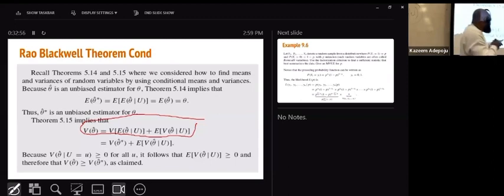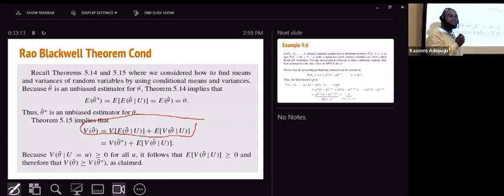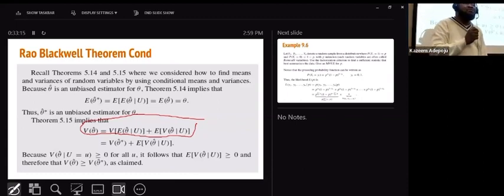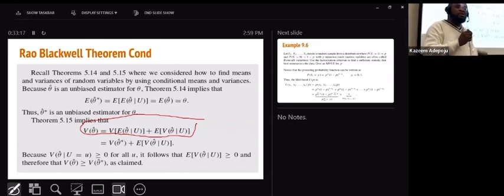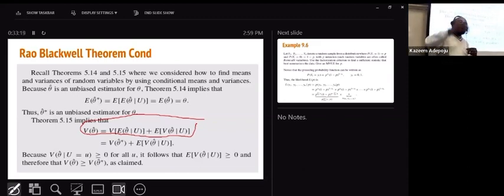And that was the reason why we said the variance of theta cap, this is the variance of the estimator we started with. This is the variance of the improved estimator. This is going to be greater than or equal to this, which means this is going to be less than or equal to that. And that is going to be called the minimum variance unbiased estimator. It means that in the class of unbiased estimators, that guy is going to have the minimum variance. I want us to go into an example now.